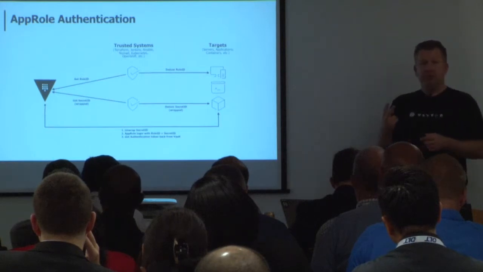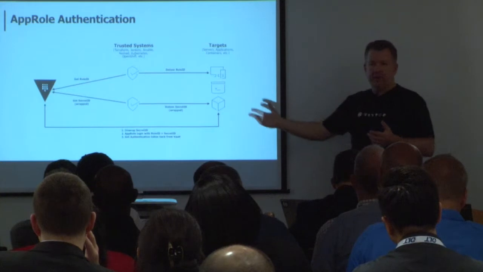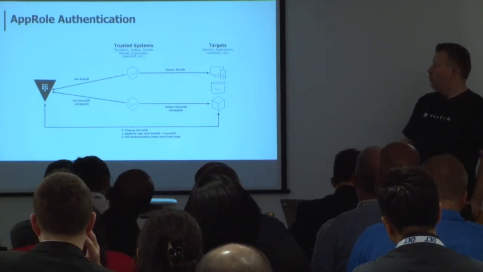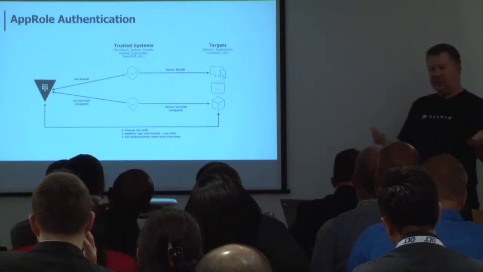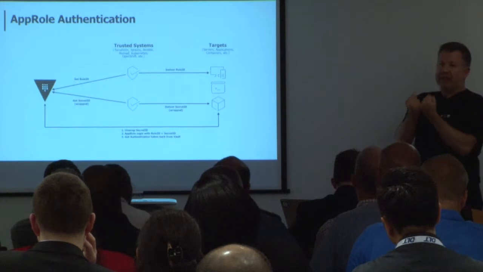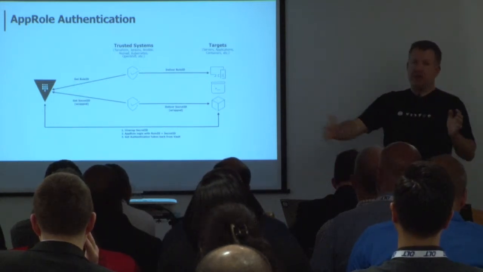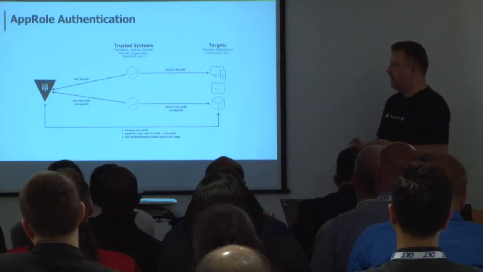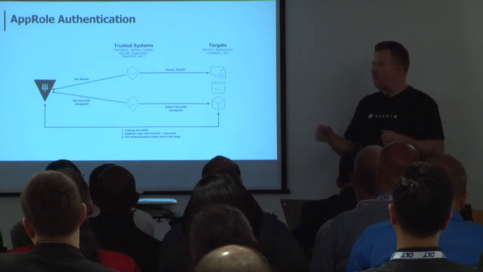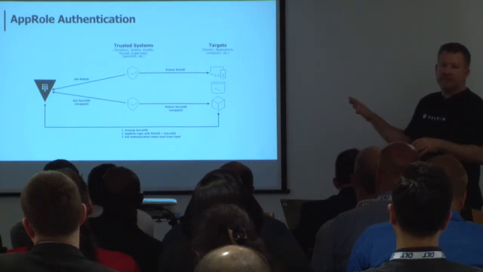The only time those two things should ever come together is in your target, whether it's your container or your application on a server. Once the whole provisioning and configuration management process is complete, I have these two values. I can now use them to authenticate to Vault. And the only system in this entire chain that has those two values at one time is the client. So I push it down as far down as possible. Any questions on this so far?